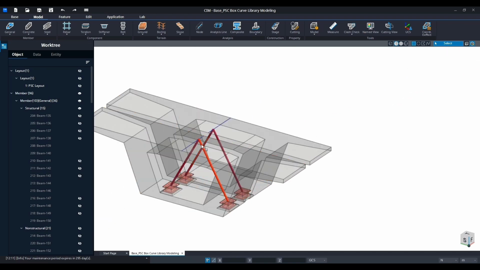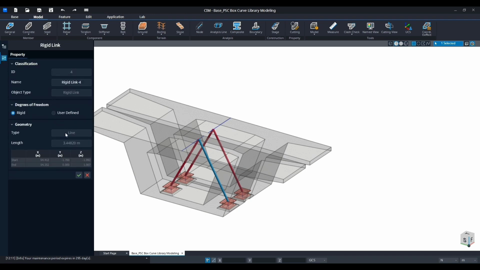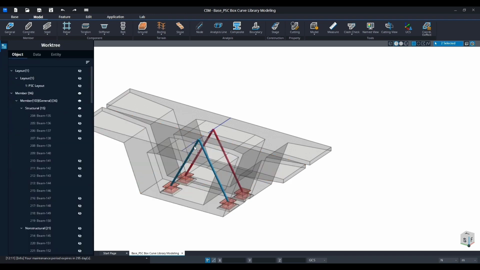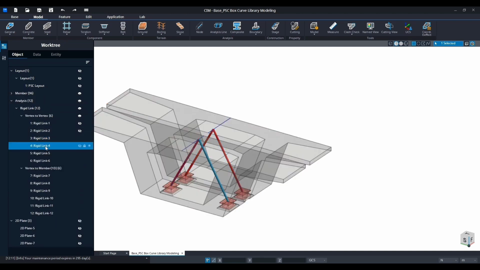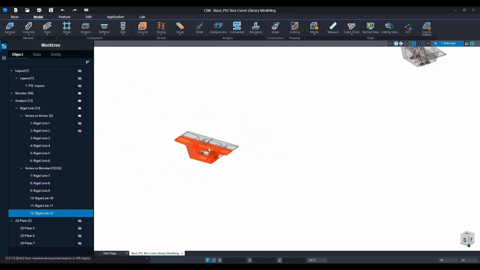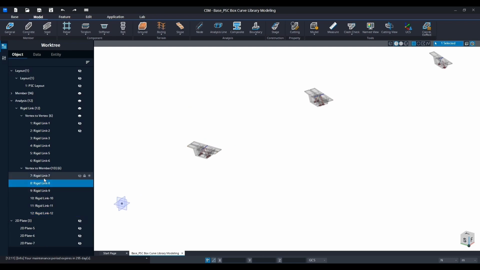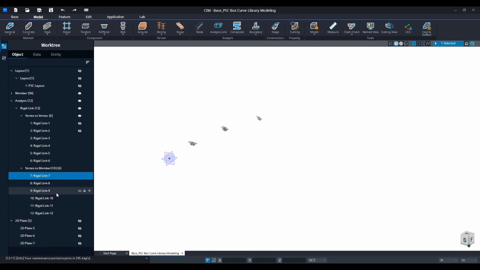The last one, this one should be... And then show all.